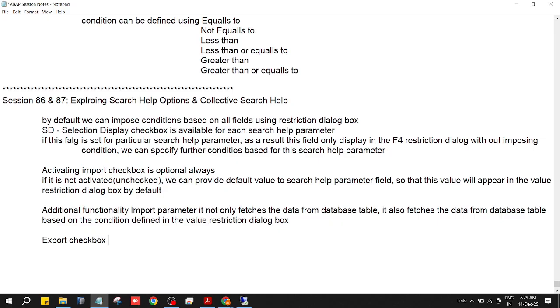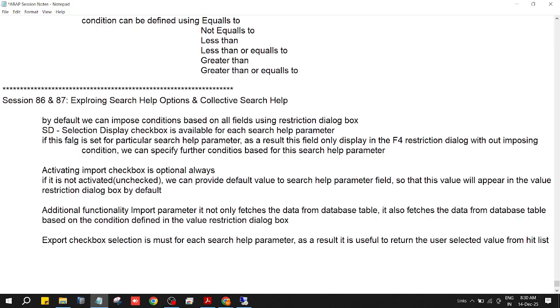Export checkbox selection is must for each search help parameter, because it is useful to return the user selected value from the hit list to the screen field.